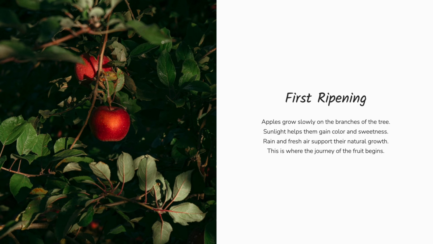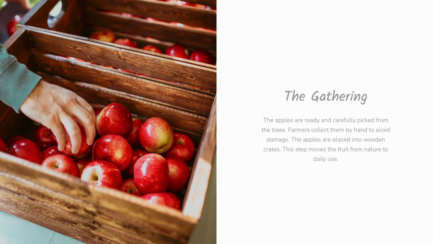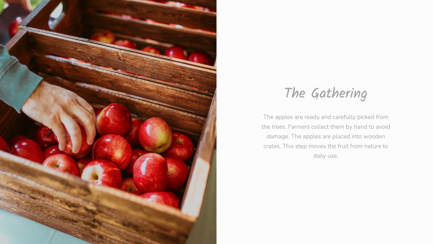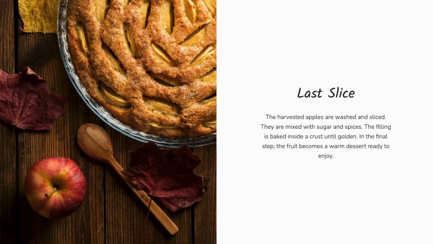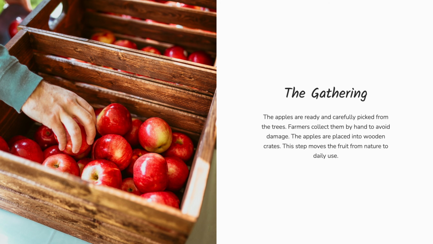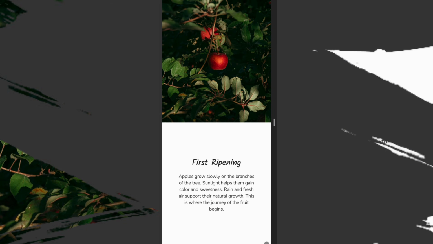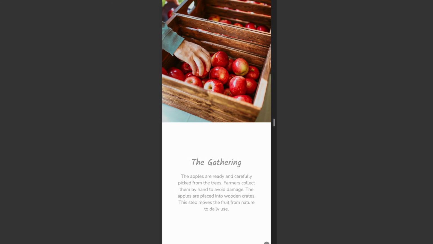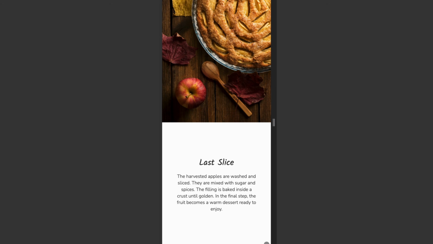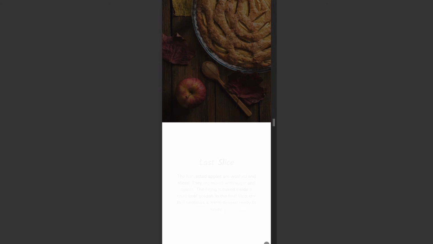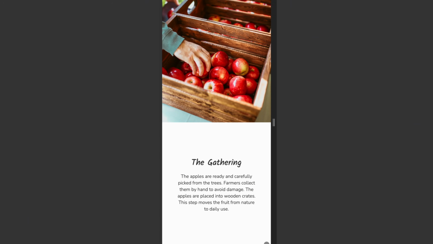Hi everyone, in this tutorial we will create a scroll-controlled slider using GSAP and the Observer plugin. Each slide fills the screen and displays an image with text content. When we scroll up or down, one slide leaves and the next slide enters with smooth animations. We use GSAP timelines to control opacity, position, scale, and overlays. The design is also responsive and works well on all screen sizes. Let's get started.